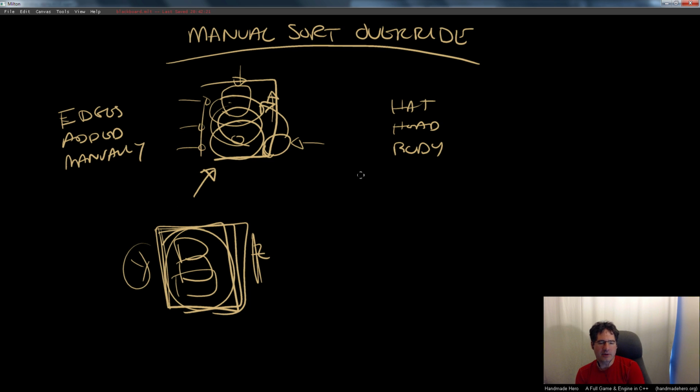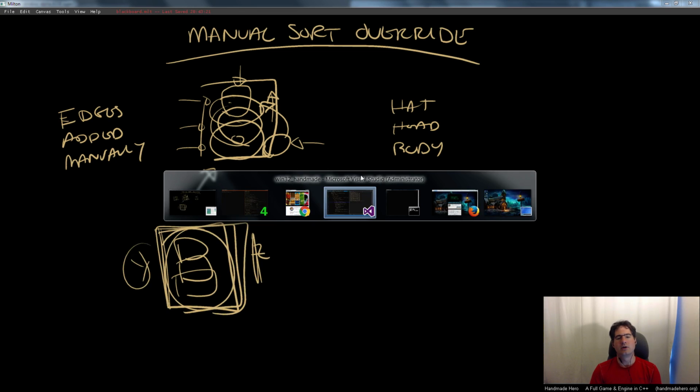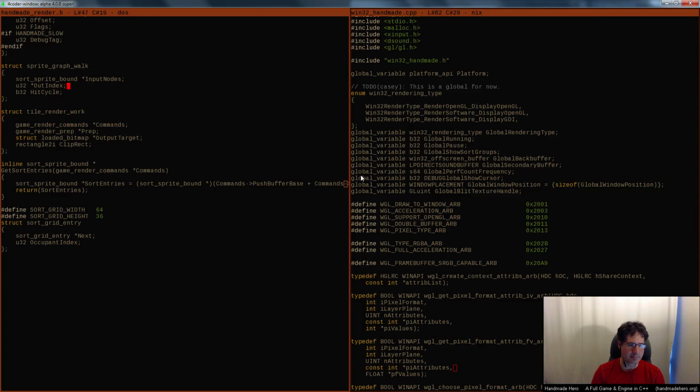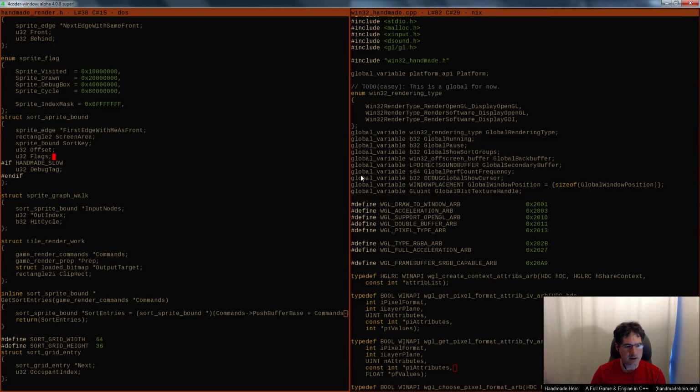I think the thing we would want to do, because I think it would be relatively simple, is have the sort sprite bounds potentially have runs in them. If I pop over here to the sort sprite bound stuff, we've got this structure. It's a little fatty right now. It's got a little bit too much in it, no question about that. But maybe someday we need to go in there and clean that up, make it a little smaller.